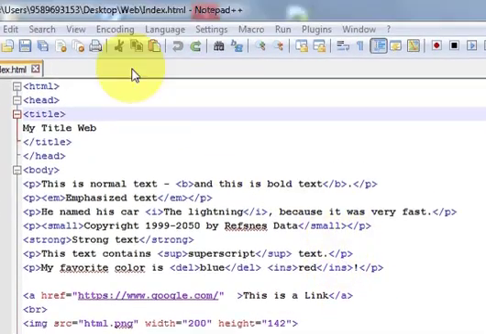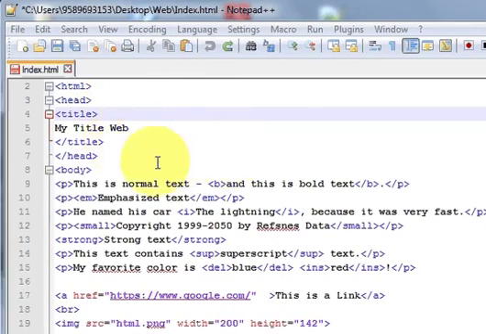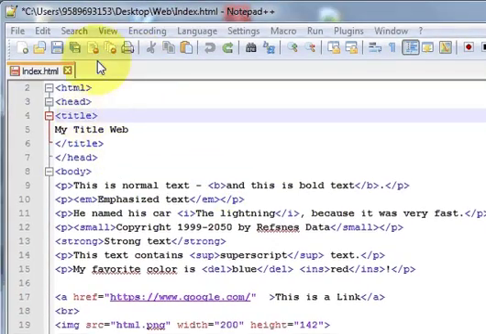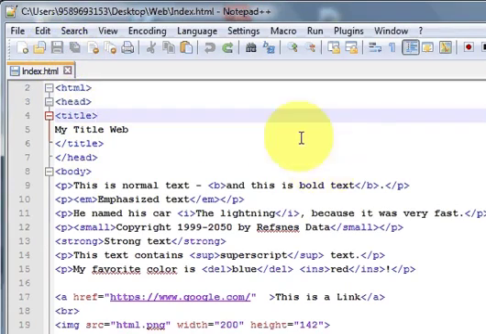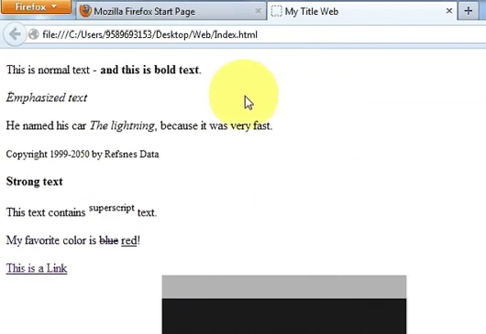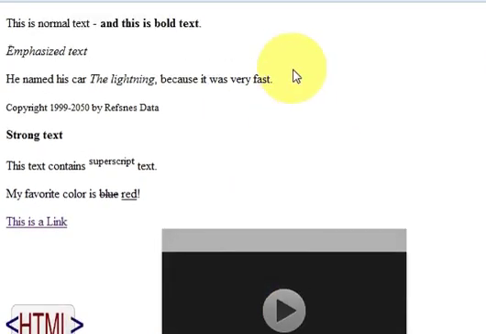From the last 5 videos, I have been showing you how to write your basic HTML web page code, and when you run your code, it looks like this.